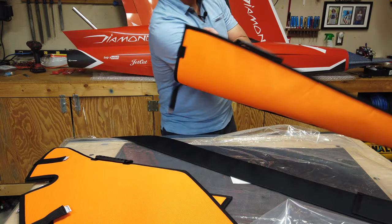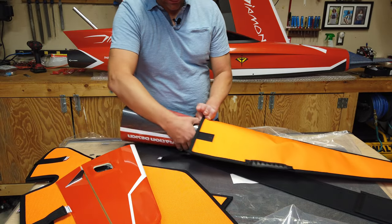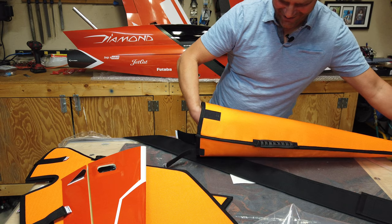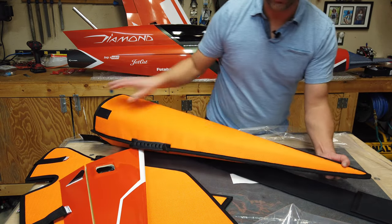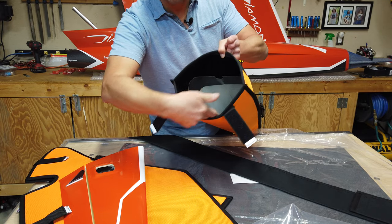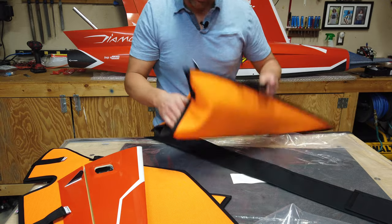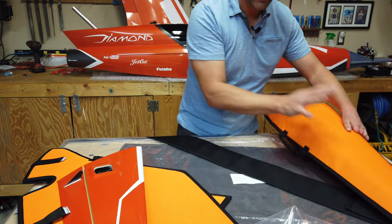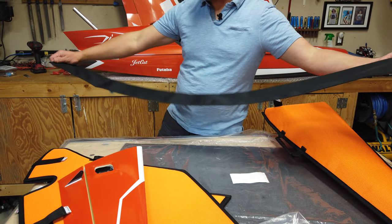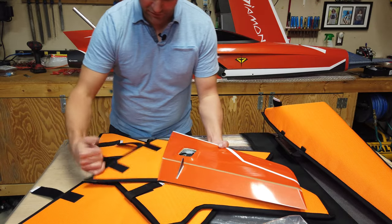This is the nose cone bag — it's going to be used all the time because that nose cone is quite delicate. Let me grab the nose cone and put it in there. The nose goes all the way to the end, so I'm feeling the end of the nose right there, and we've got about five inches of extra room in the back — we can close that no problem. It's got a carry handle as well — love that. Wing tube bag: these aren't attached to the wing bags just because it's so long. This plane has ridiculous-sized wing tubes. The elevators fit beautifully.